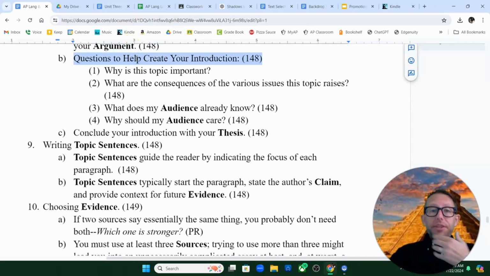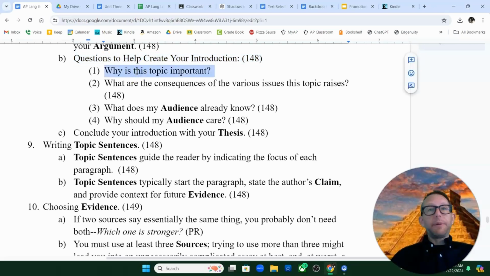Here are some things to think about in your introduction, questions that you might want to be answering. First off, why is this topic important? We've talked about that so many times at this juncture, as far as intros and conclusions are concerned: explaining why this is an important topic. Assume that they don't have any personal investment in it. They thus far haven't cared one whit or iota about it. Well, now make them care. Why is this topic important?